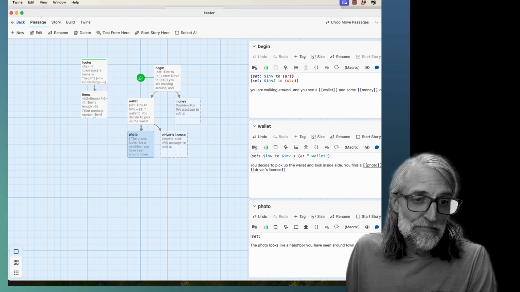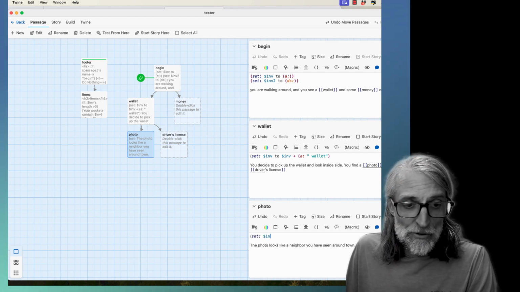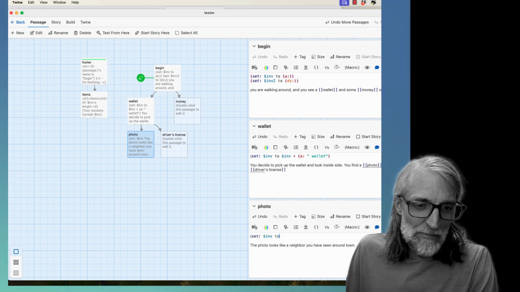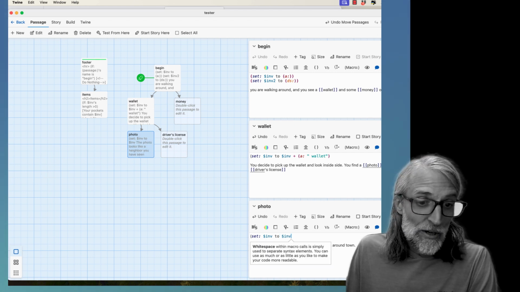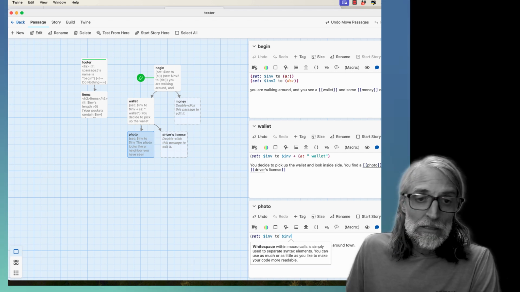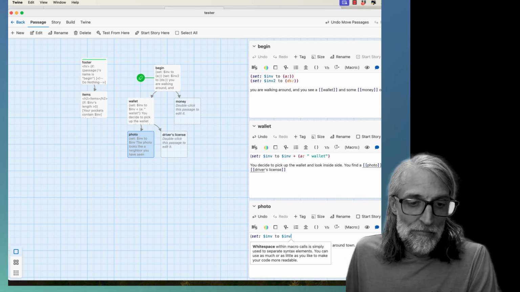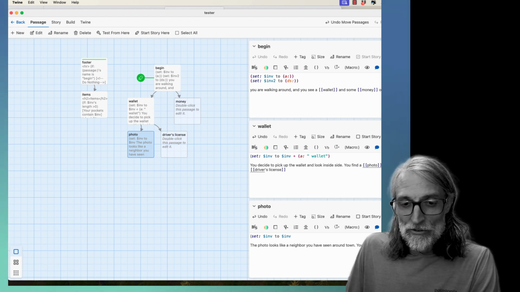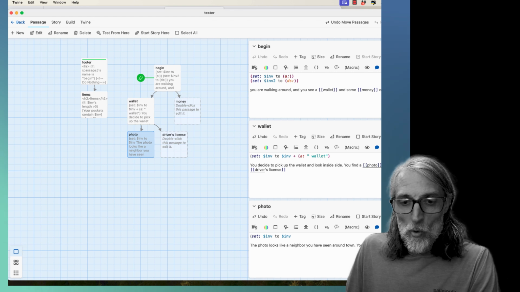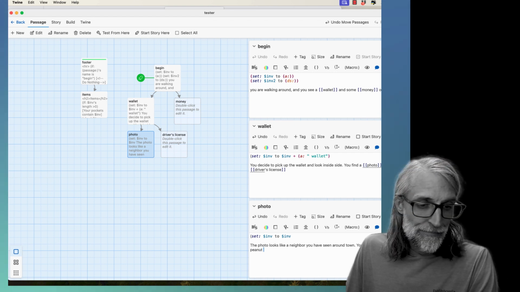I'm going to set inventory because I'm going to say this is part of the same situation because it's in the wallet. So set inventory to inventory, which includes a wallet now. And the photo looks like a neighbor you've seen around town. And I'll say you also see a coupon for peanut butter.